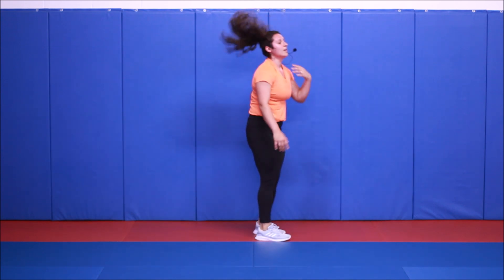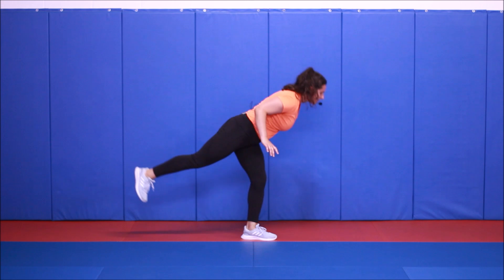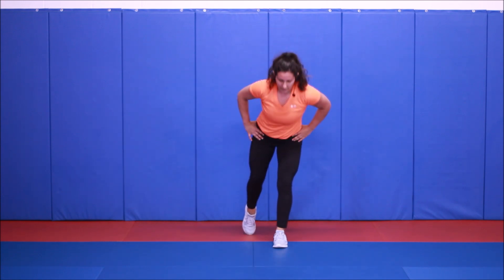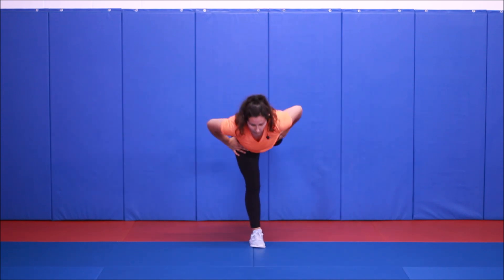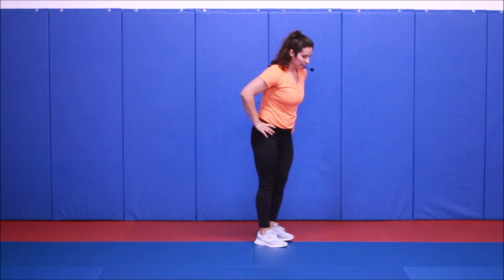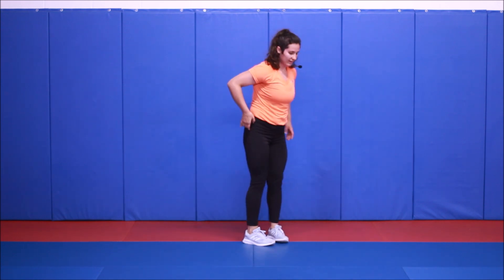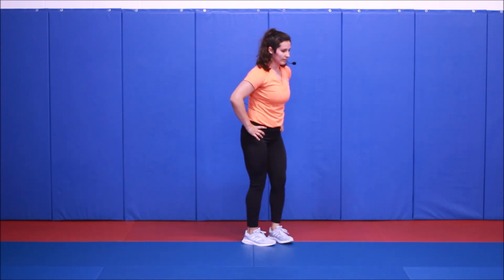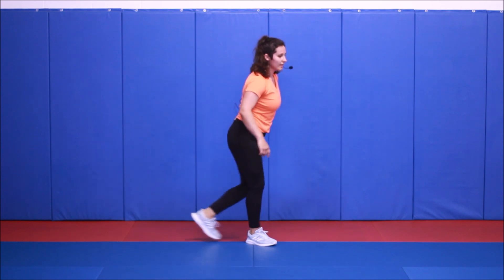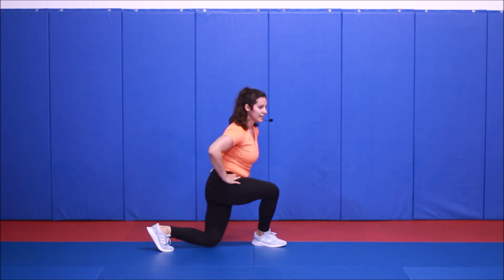Back on your feet, we have a single leg deadlift — the back leg steps over to the curtsy, and alternate. So single leg deadlift, then step it over to the curtsy. You can stagger and step, or hinge with the balance — it's up to you. Some days it's good to do the balancing version; you can also hold on to something if you really want to hinge but you're a little unsteady. If you cannot do the curtsy, you can just do a reverse lunge.